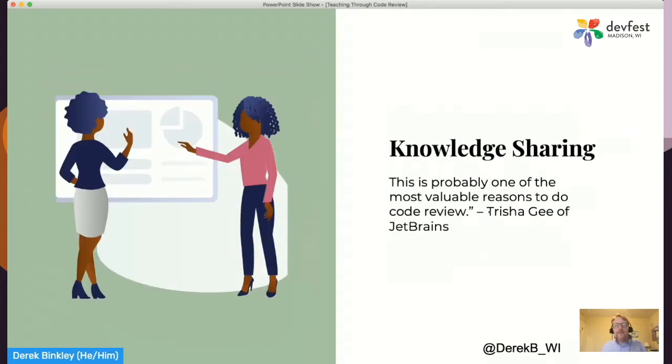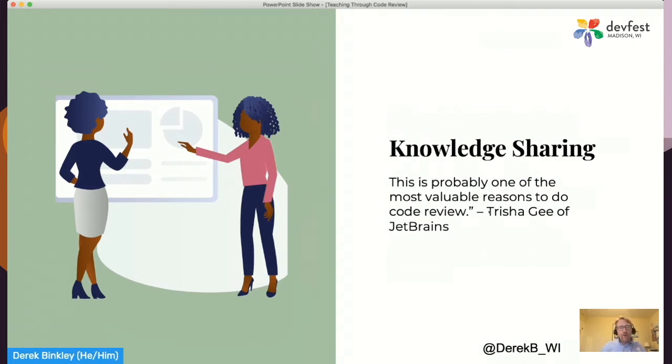One of the biggest things, or I don't know if it's the biggest thing, but a really important thing is knowledge sharing. You're sharing knowledge about what that project does. You're essentially helping train another developer on what this code does, so that you're not the only one who can bug fix it.